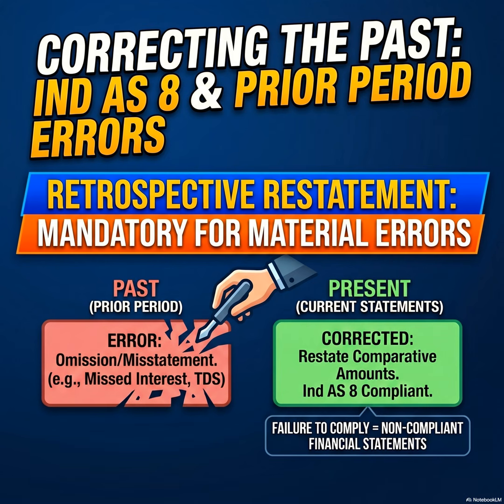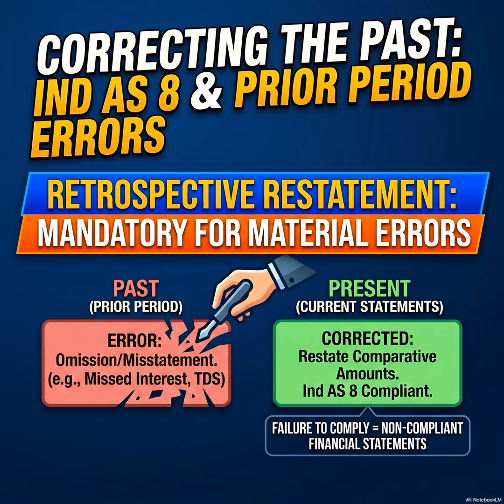Okay, so they paid a deposit to the electricity board, it earned interest, and they just forgot to record it. Precisely. And consequently, they also omitted the corresponding TDS. Right, the tax deducted at source. Yeah, the TDS that the Electricity Corporation had withheld on that interest. Now, the initial response from the Gap Advisors platform is unequivocal about this. What did they say? They state that this omission is classified as an error in prior period financial statements.